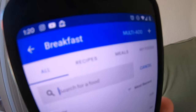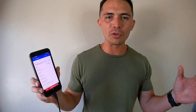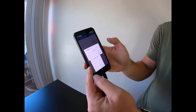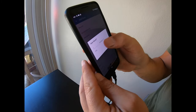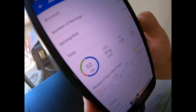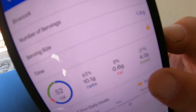You're probably asking yourself how many calories are in 152 grams of broccoli. I've got this amazing thing called a cell phone — you can log and find anything. This is MyFitnessPal; you can also use Spark People or any food app. They're going to have thousands of foods in there. It's really simple — it's got all these different units of measurement. I'm just going to go to one gram and type in 152 as the number of servings.